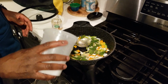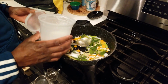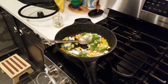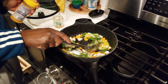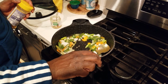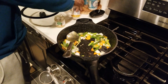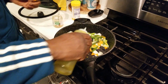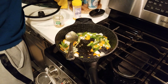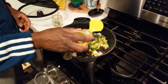Don't forget, this is kosher salt, so it's not as salty as iodine salt. You want to put a little bit extra in here if you plan to use kosher salt. And as we talked before, I'm going to burn some of the curry. I'm going to get into that right now, so you can see exactly what I'm talking about. Grapeseed oil, a little bit right there. Then I'm going to put some of the curry right there as well.